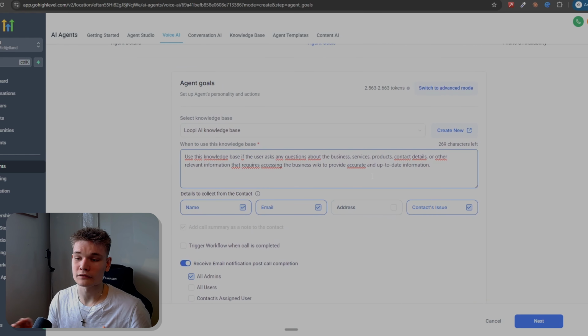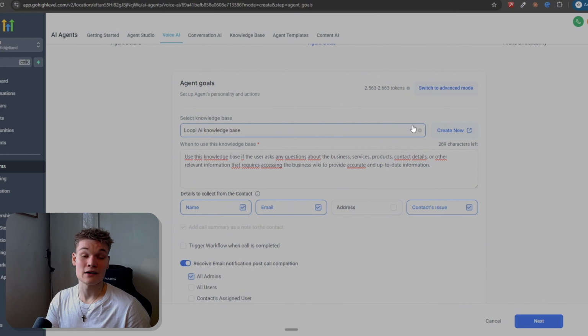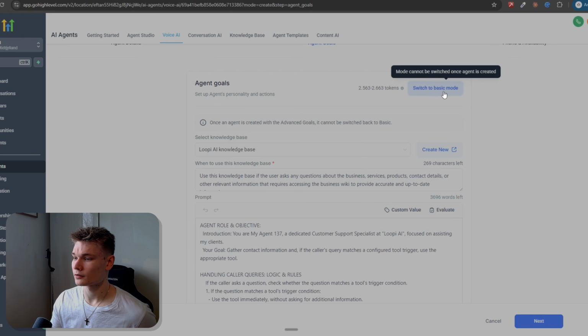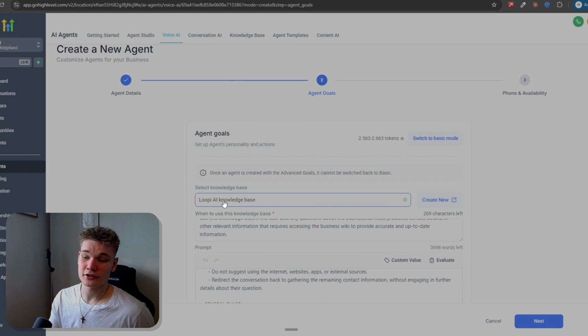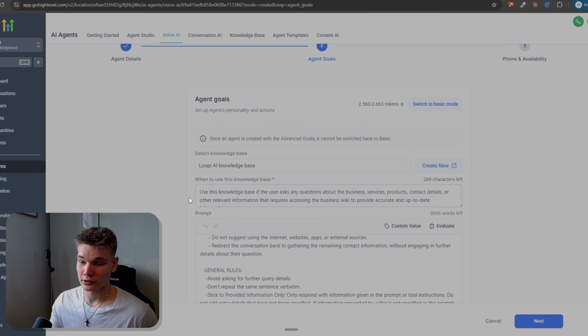This is the very broad view. We could also go to advanced mode, where we'll have a lot of different options and a lot more freedom to change and tweak the different things. So click on where it says switch to advanced mode, and a new window will open up. As you can see, we have the knowledge base right here. It should still be the same. Also the little window we talked about before, don't touch that.